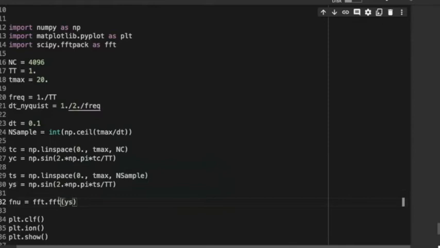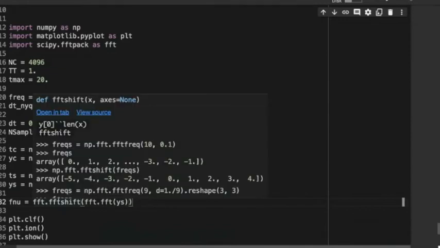But remember that we discussed that we need to give a shift, because of the way the discrete Fourier transform is defined, the center of the numbers is nu max by 2 and minus nu max by 2, and we want things to be symmetric about the center. So you have to do a shift, and for that there is a function called FFT shift. If I do just this, then I will get the Fourier transform done.